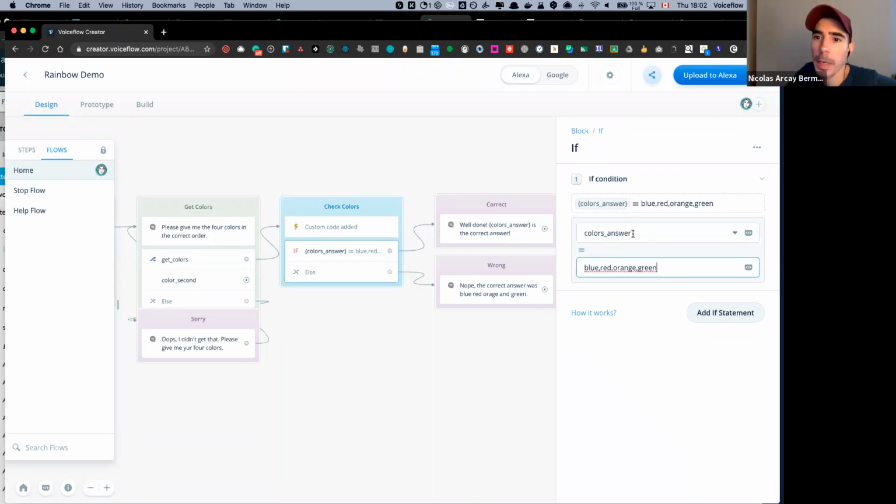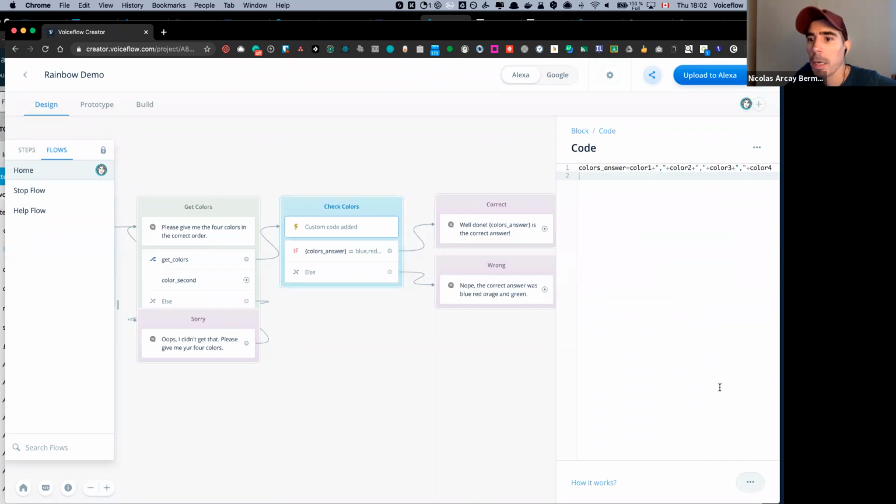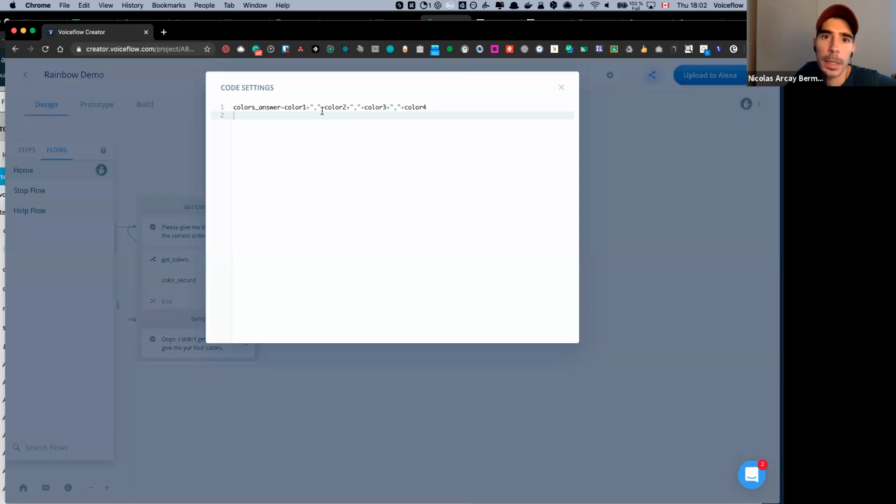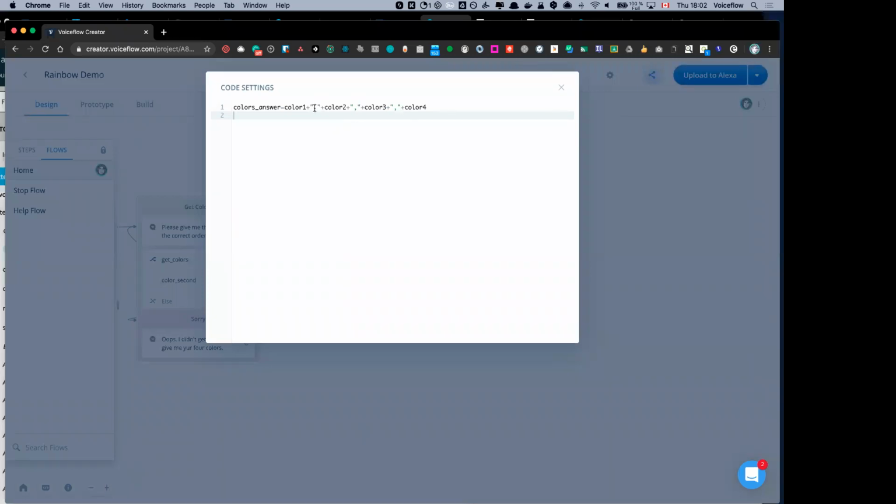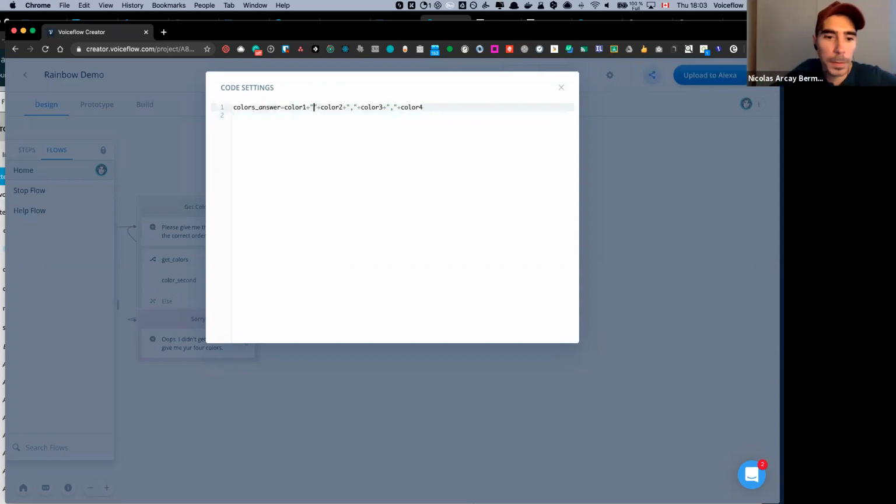I'm just comparing the value of color answer to blue, red, orange, and green, because in my code here, I'm adding a comma. So it's in the code.